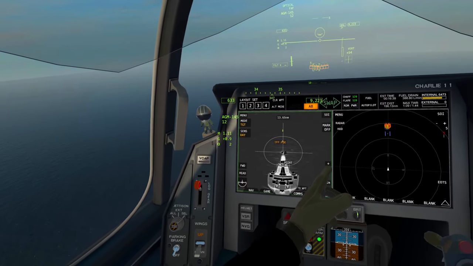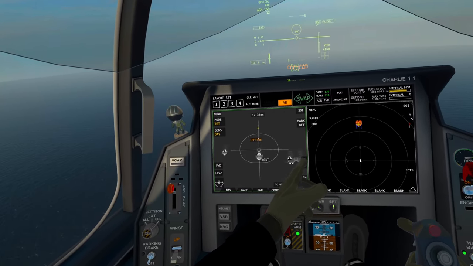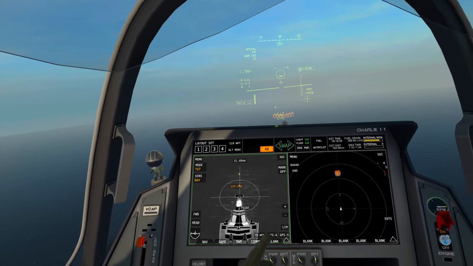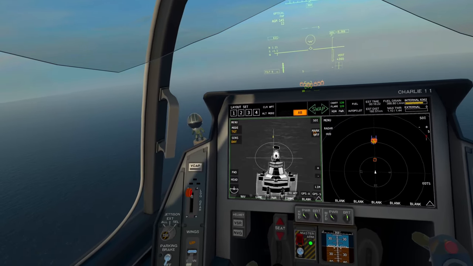Actually, instead of launching four each, I'm going to launch six at each. So that's three for this radar, three for the bottom, and then six for the other one. Same deal. We'll get the top one first. Actually, we'll do the bottom one, because I don't know which one does which, but we'll see.